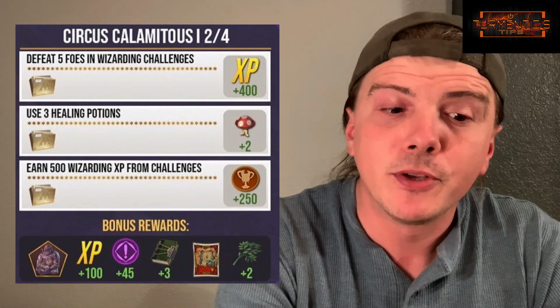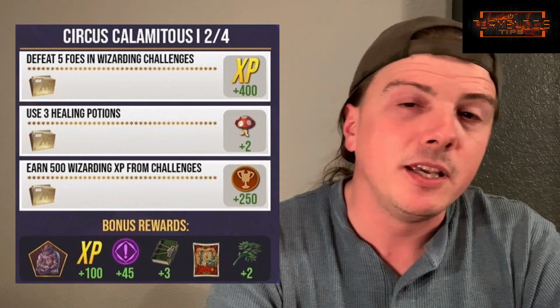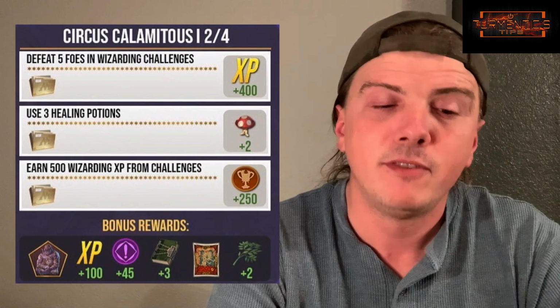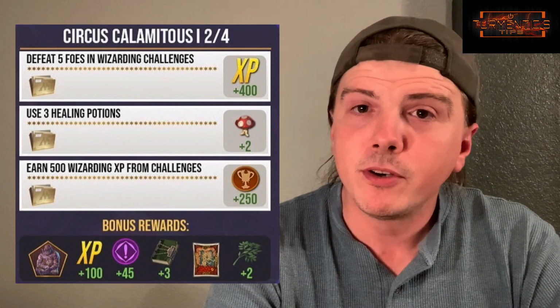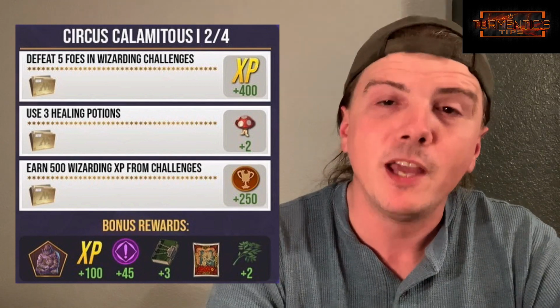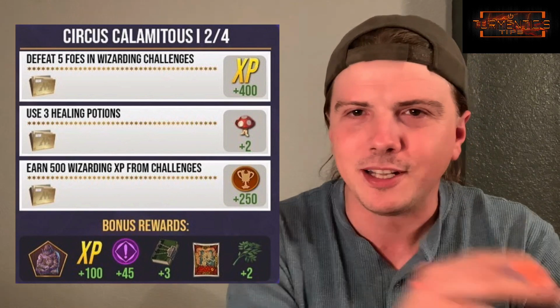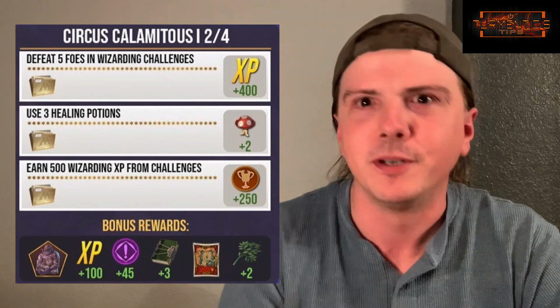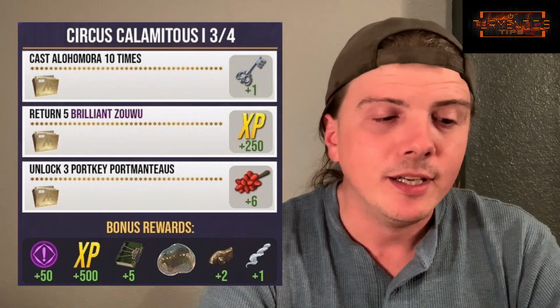For completing all 3 of those tasks, you get the Brilliant Oni, 100 wizarding XP, 45 brilliant family XP, 3 green books, another picture for a portrait, and you also get 2 wormwood. It's funny they give you them in the second part, not the first part, even though you need them for the first part. But anyway, part 3: cast Alluring Mora 10 times.